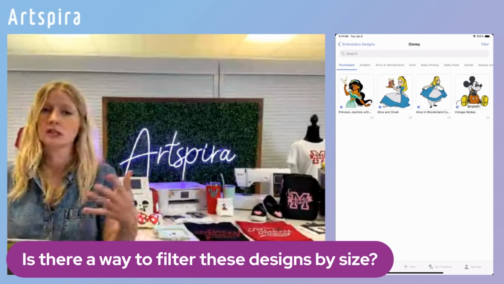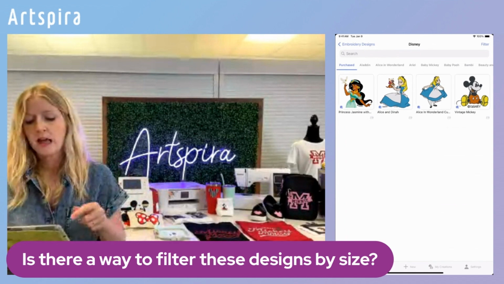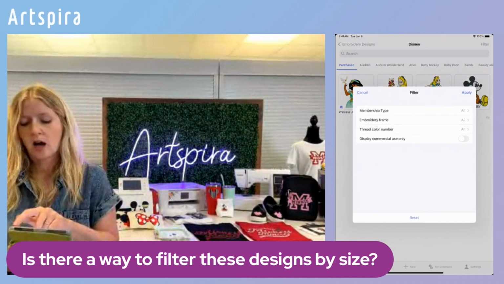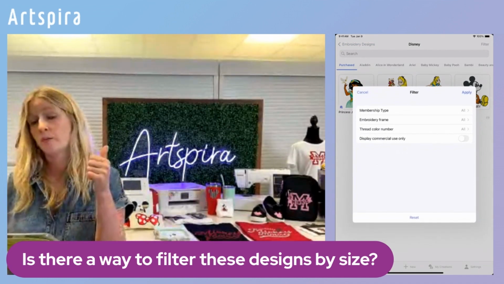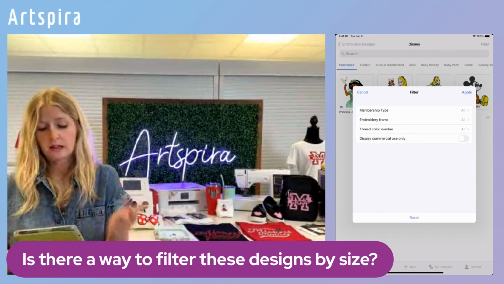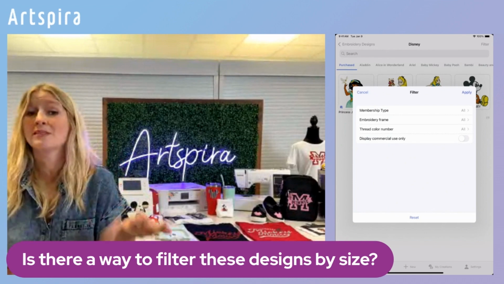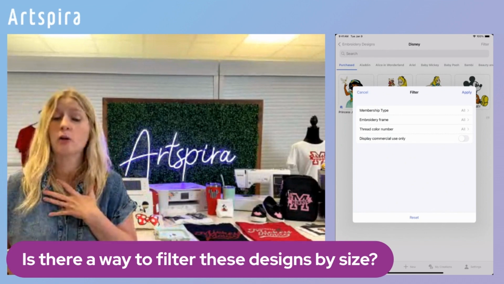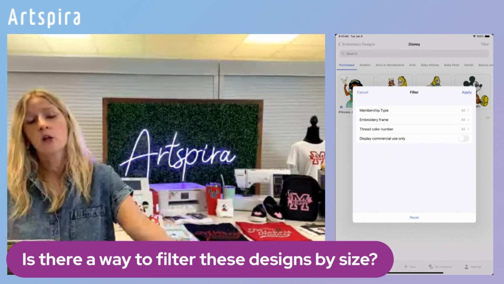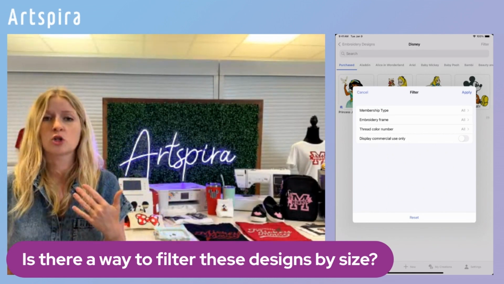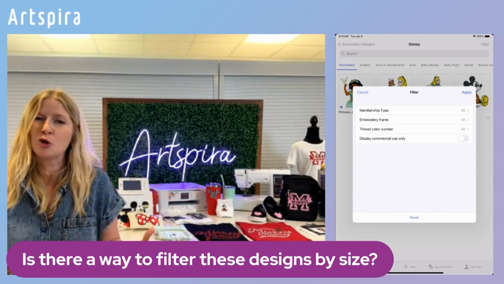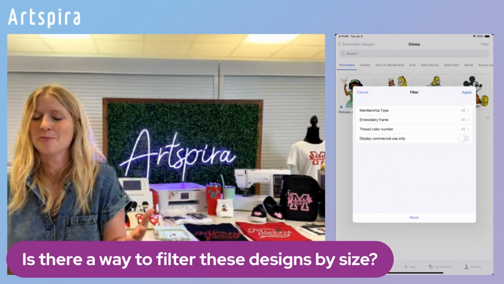This is everything that you've selected and bought in the app. Then you're going to hit filter in the upper right-hand corner. That's going to allow you to filter for membership type and for embroidery frame size, so you can say, I only have a 4x4, I don't want anything larger than that. Also thread color number, and then of course any kind of commercial use, which the Disney material unfortunately is not commercially licensed.